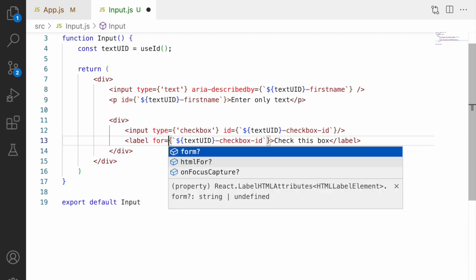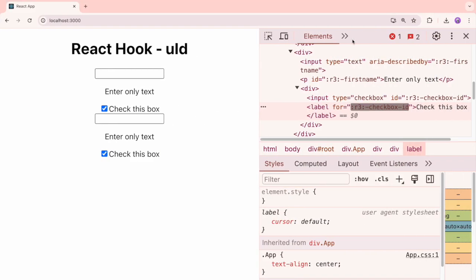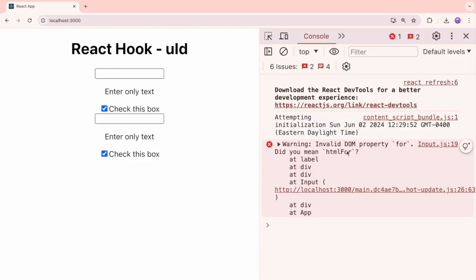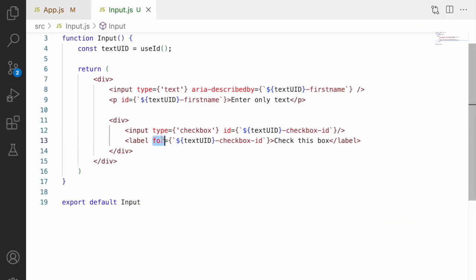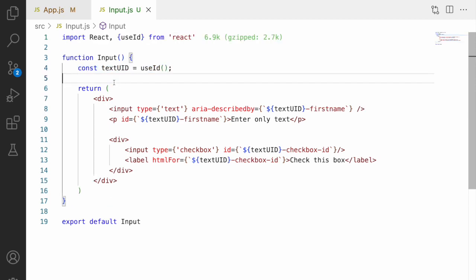For example, if you give a for attribute, it will receive that for attribute, but if you go into the console, you are getting some set of errors. That means invalid DOM property. Whenever you are using this for attribute in other frameworks, it works, but only in React you have to use HTML for instead of the for attribute directly. So the same way how we are using className instead of class, we have to map your for attribute with HTML for. That's how your input element will work, and you can generate a unique ID by using the useId hook. So that's how you can use your useId hook in React.